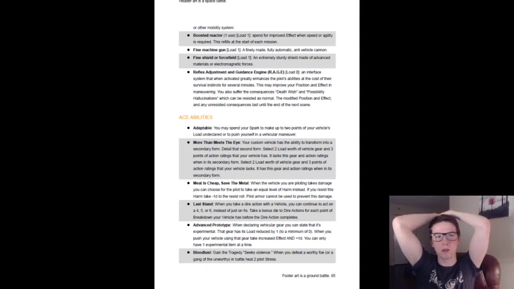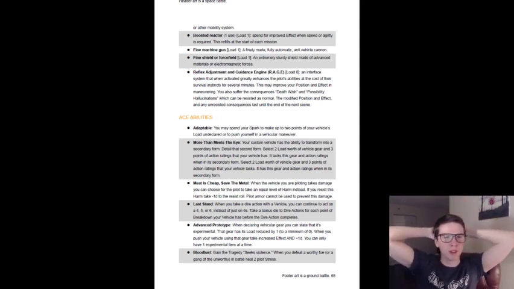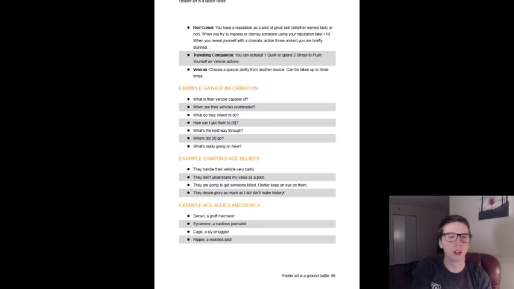This seems a bit complex, but here we are. Select 2 load worth of vehicle gear and 3 points of action rating that your vehicle lacks. It has this gear and action ratings when it's in its secondary form. Okay, so you can switch forms. That seems tricky to manage. I'm curious how that works in play testing and how that's come across. Okay, so you've got some cool abilities.